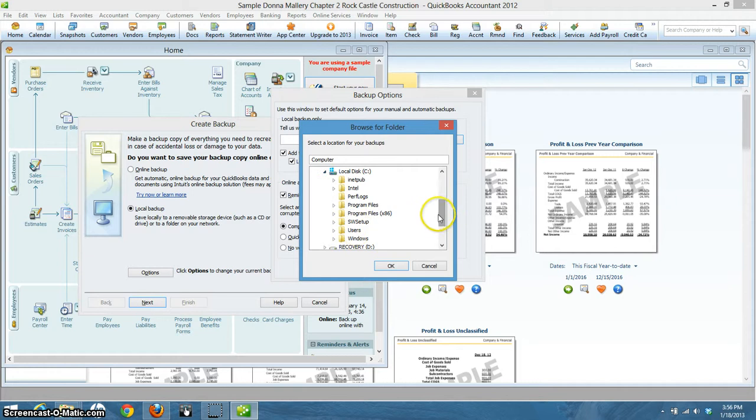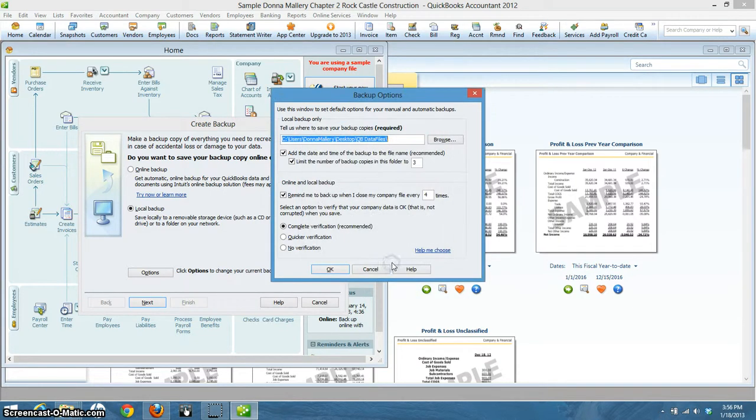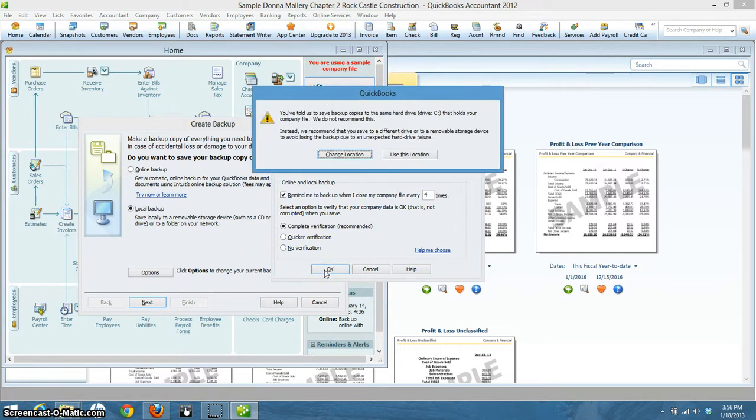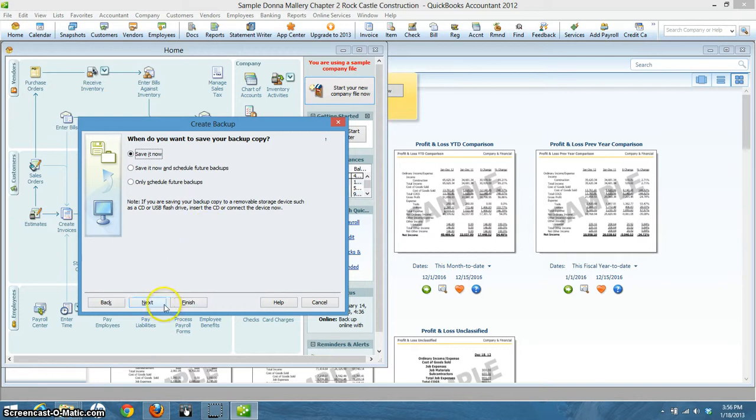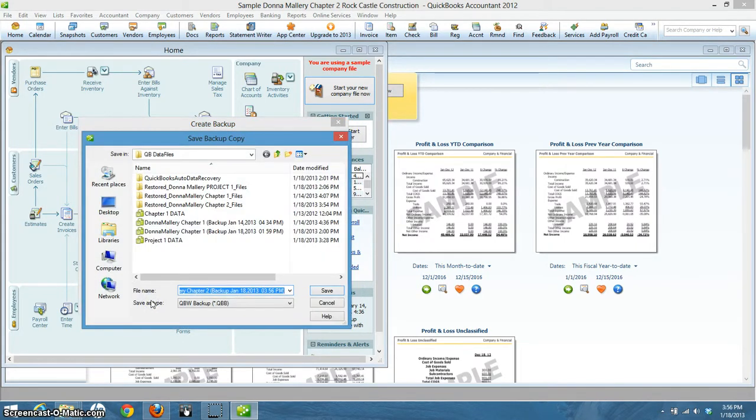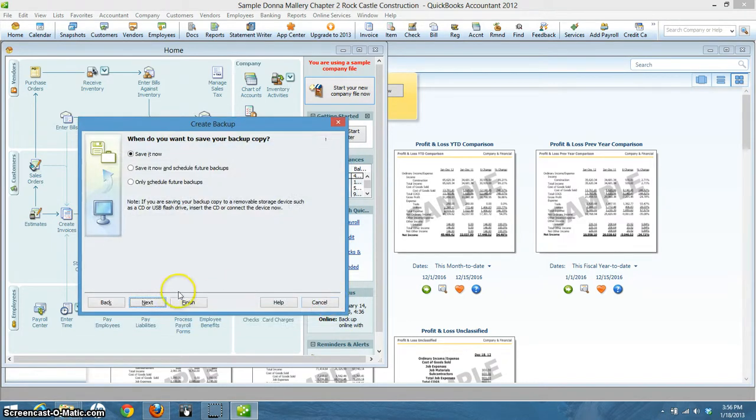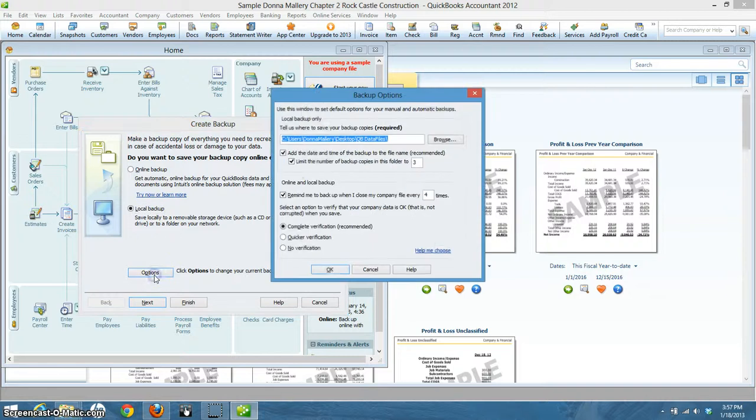I'm going to go to the place where I've been putting everything, which is right here. Okay. I'm going to use this location. Let me cancel this and go back and click this option.